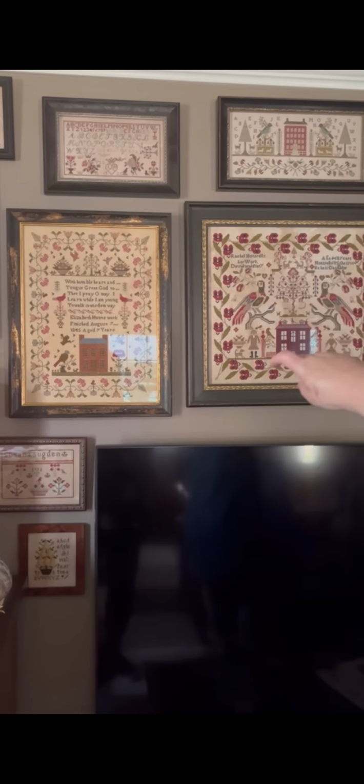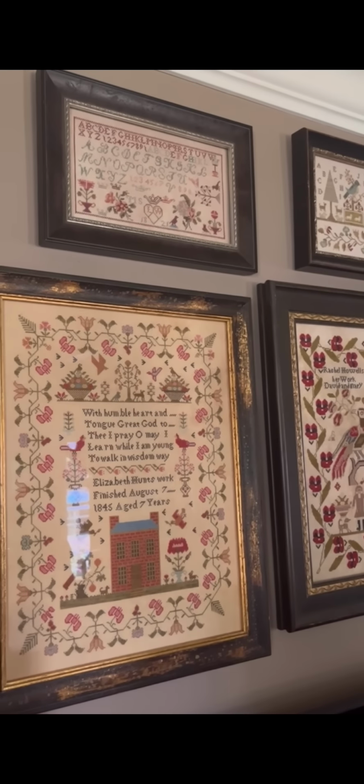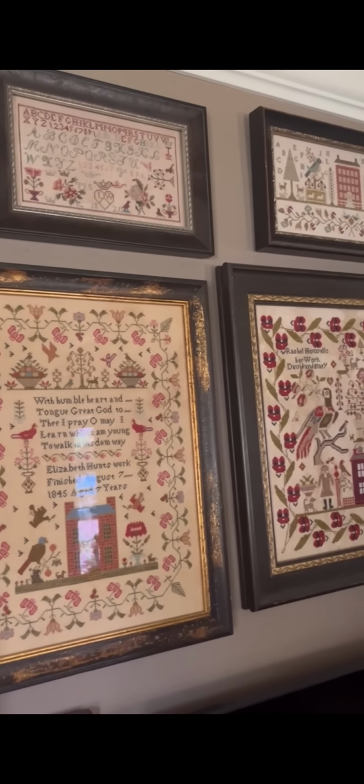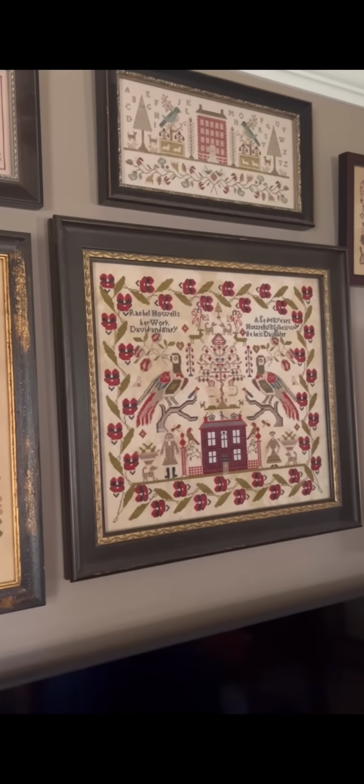It's a true passion. And then that's a Brenda Gervais, this one with the big house. That one up there is by Samplers Not Forgotten. I stitched it when Carol's Saltbox daughter was going through chemo. And there's your favorite, right? There's my favorite, Rachel Howells. Now, what makes that one your favorite? I'm just wondering why.